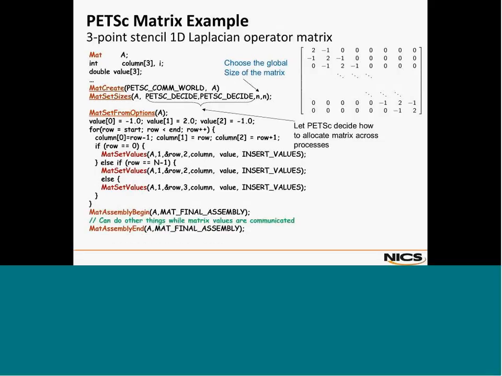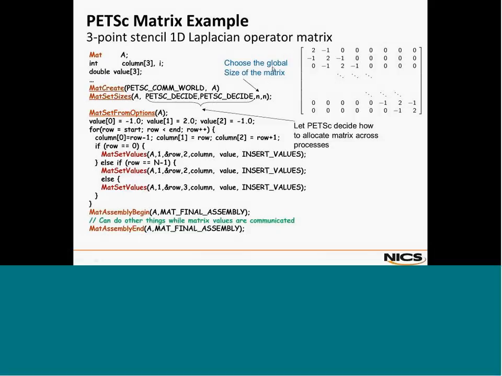An example. I want to store the matrix for the 1D Laplacian operator, the 2-point stencil 1D Laplacian operator. So the matrix looks like this. This is a tridiagonal matrix. Everyone calls mat set sizes.